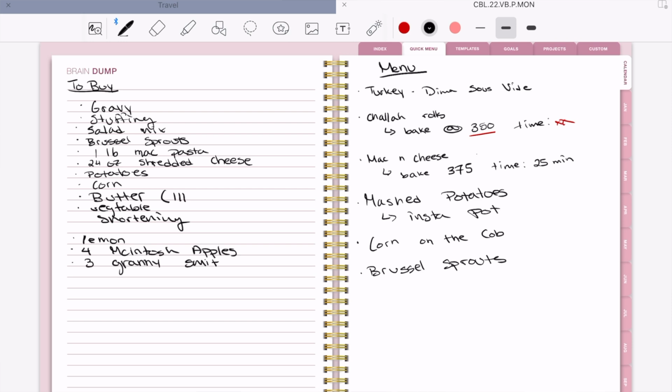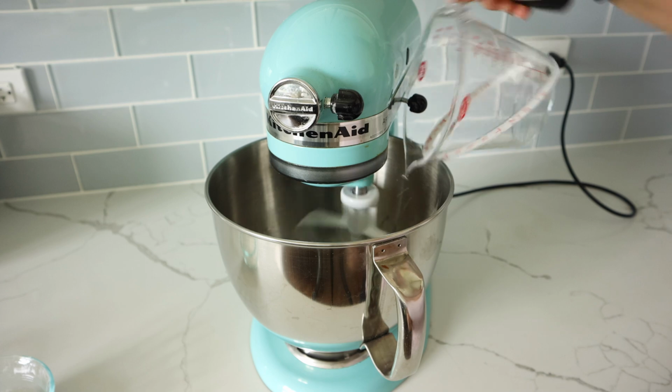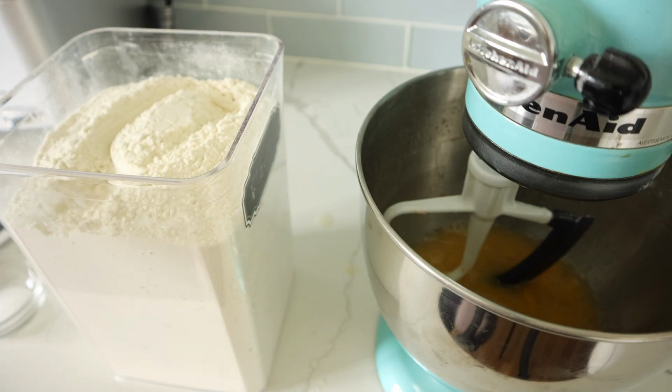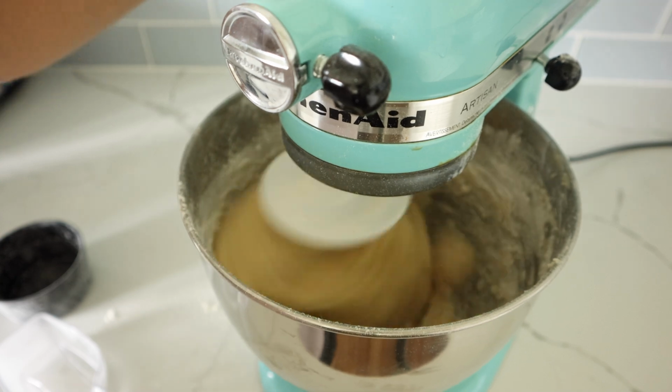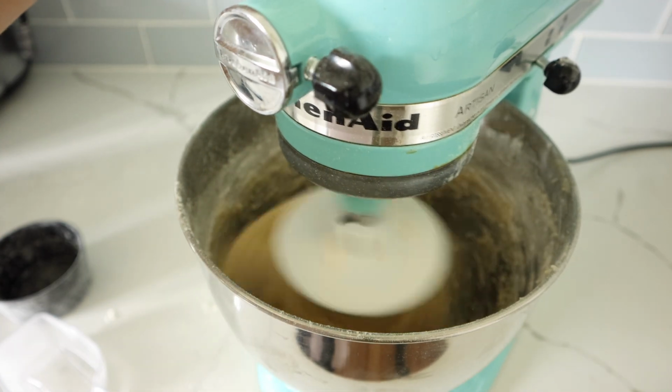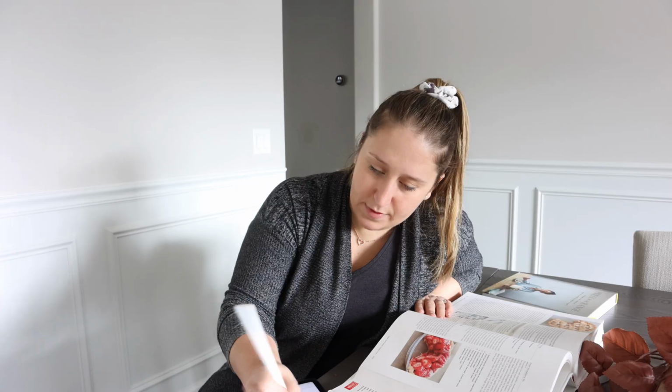Baked mac and cheese, it's so good. I get it from the Molly on the Ranch cookbook. I have always struggled with biscuits and I just can never get them right. So this year I'm gonna go ahead and make challah dough into hollow rolls that are like pull-apart rolls. And we're gonna give that a shot and hopefully that turns out really well.